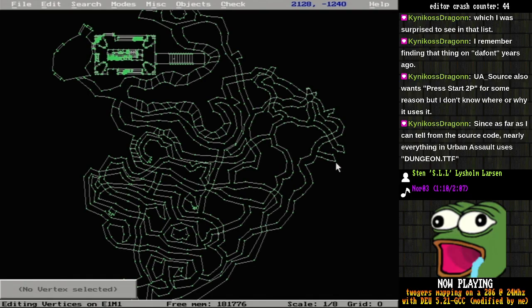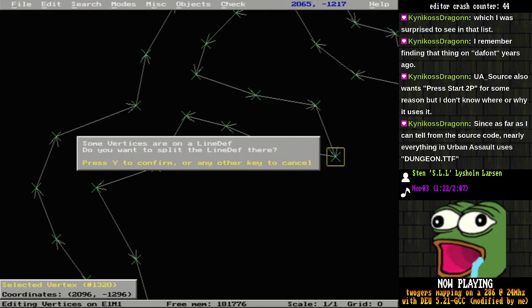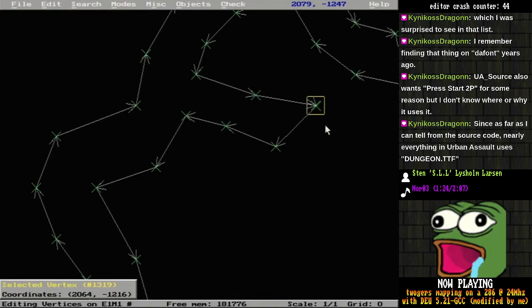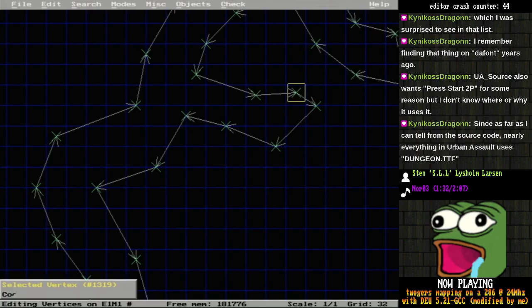So my theory is if I delete these, if I just condense this part down back to here, then it's going to break the moment, oh my god. Let's start on the grid first. Yeah, that probably helps a little bit.